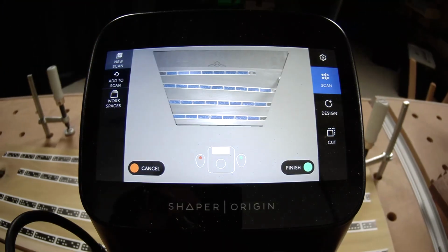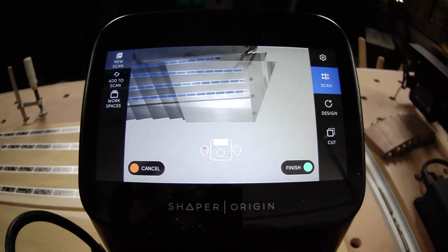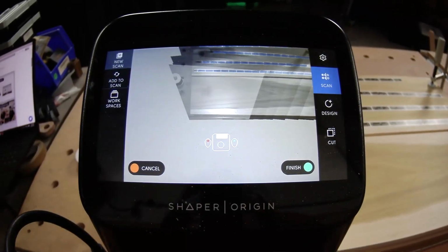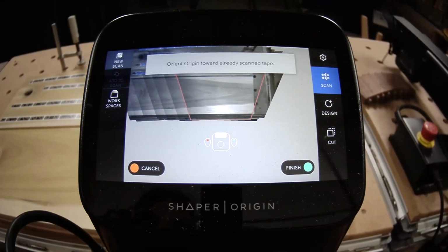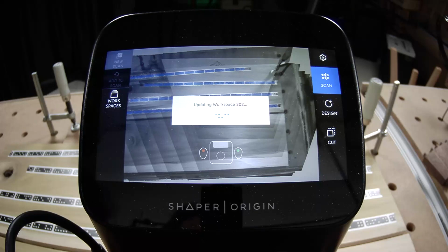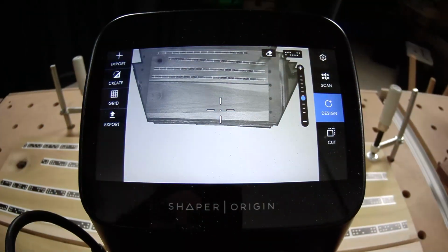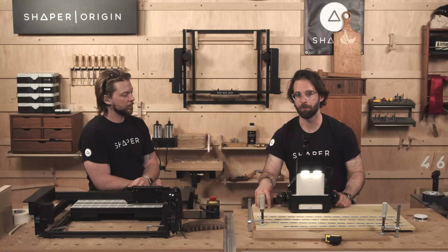This is how Origin makes a map of the piece that you're working on so that it can cut and keep you on track. You can see that trapezoid area is the area that Origin is looking at forward in front of your design. If I stop looking at tape, you'll see it says, hey, I don't know where I am anymore. Please orient toward already scanned tape. It does need to see that tape to create a scan, to create a workspace. So it's going to stitch all those images together, kind of like a panorama on your phone to make this workspace. And now if I zoom out, I've got a really nice picture of my board that's underneath Origin and the tape field that's off in front of it.